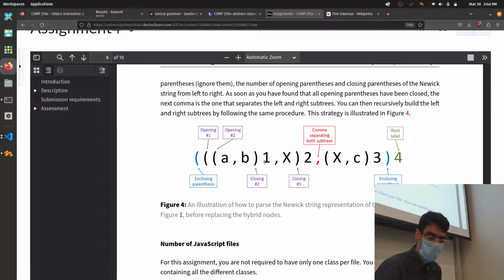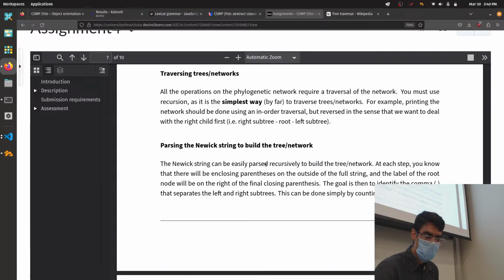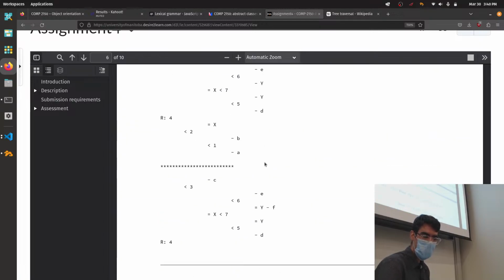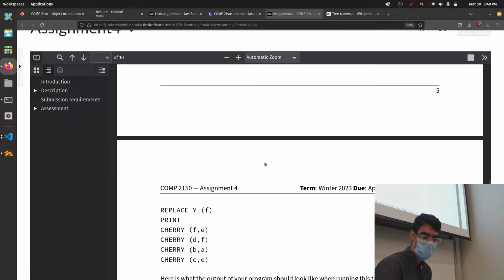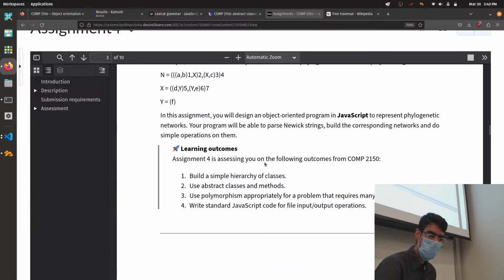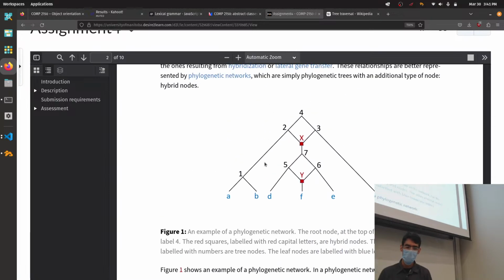The other thing that we're looking for you to do here is to find out a structure that's called a cherry. A cherry in the network is describing what it looks like when you've got this relationship between, I'm going to scroll back all the way up to the phylogenetic network that we've got here. So leaf nodes D and F are a kind of cherry because they're related sort of through this hybridization node, that Y node in the middle.